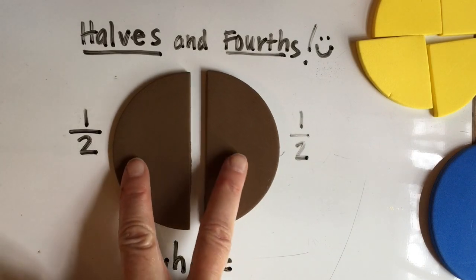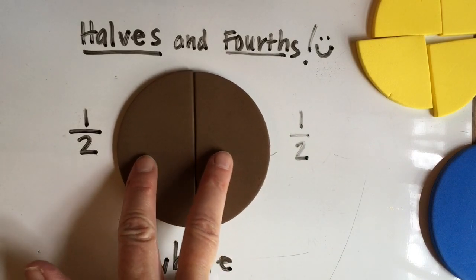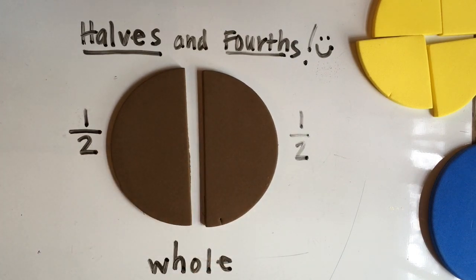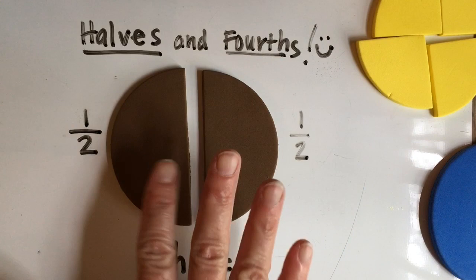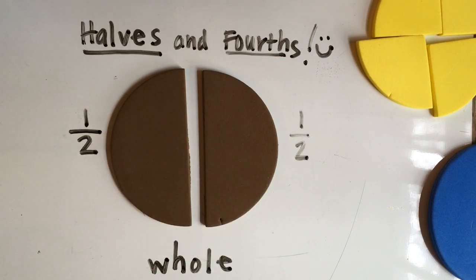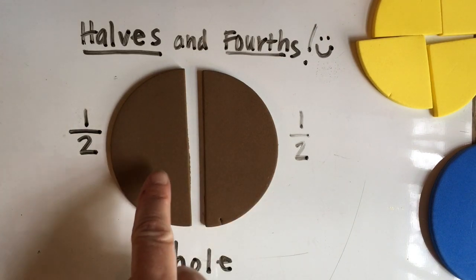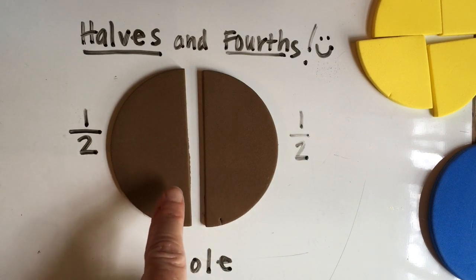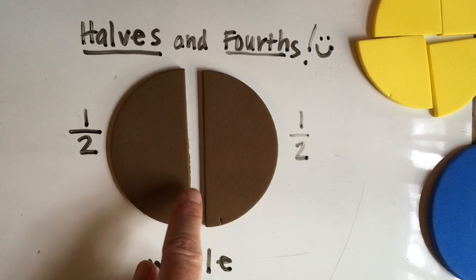Okay, now remind me of the other thing that we said about fractions. If I wanted to name these parts with a fraction, what was my rule? My little sentence that I said was my rule for fractions. Fractions are fair. That's right. So when we name a part with a fraction, the parts have to be the exact same size, or else I'm not allowed to name them with a fraction.